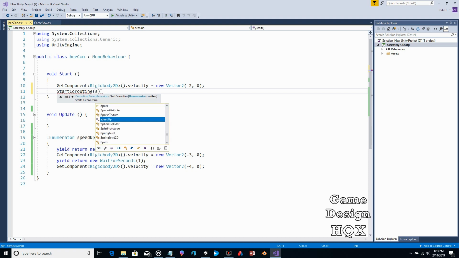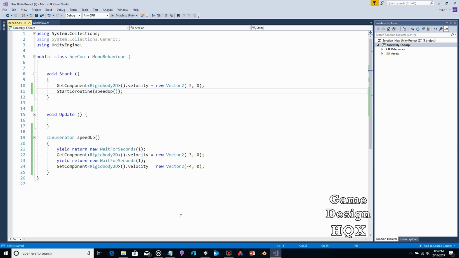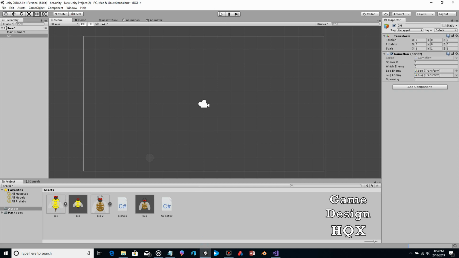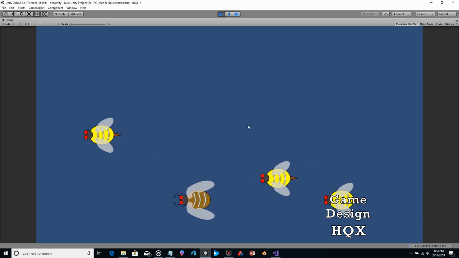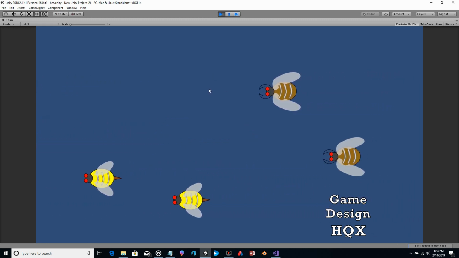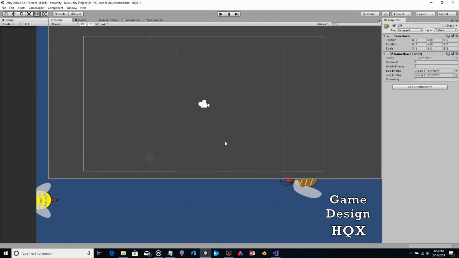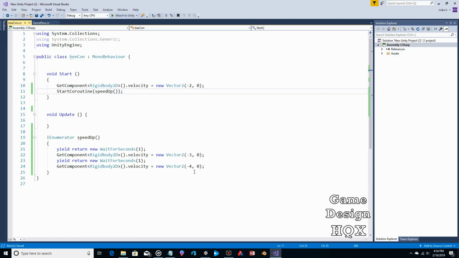So we want speed up. Better. Now you can see they're pulling apart. And you can just keep adding more and more speed.